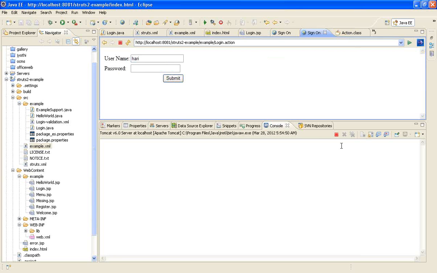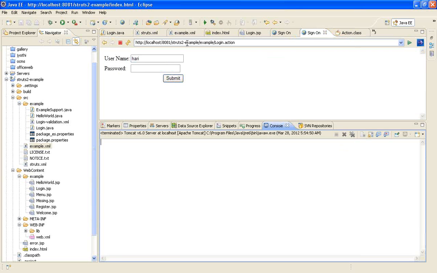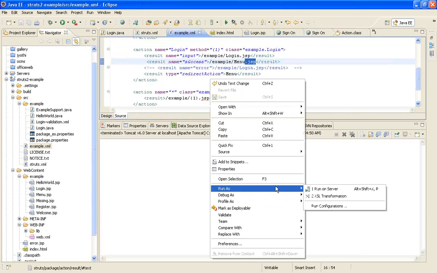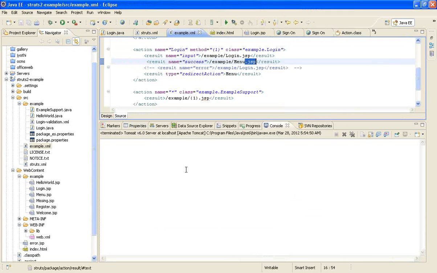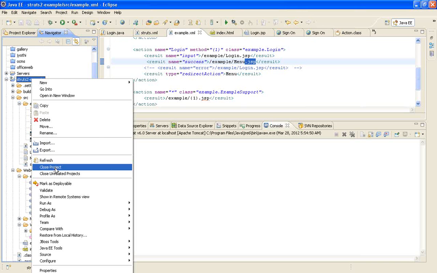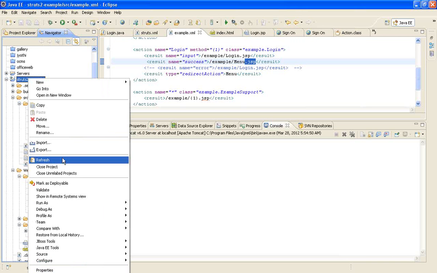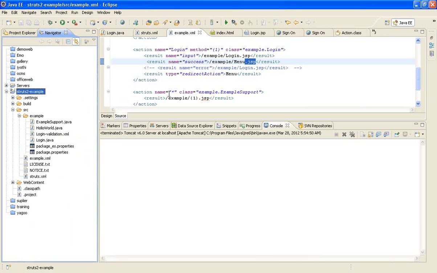We need to redeploy this particular part. Let me run this. Okay, before that, let me refresh this. Sometimes Eclipse does a lot of magic. Refresh everything.